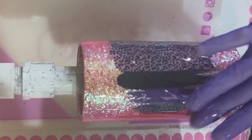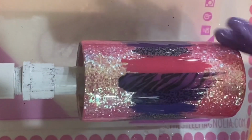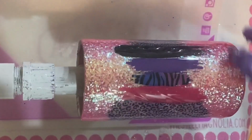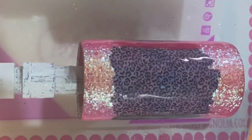I am just kind of always on the safe side, so I went ahead and applied a layer of epoxy before I'm going to go in and apply my vinyl decal. And then I am just going to let this coat dry for about six hours or so, because I am going to sand a little bit more and then apply my decal here.